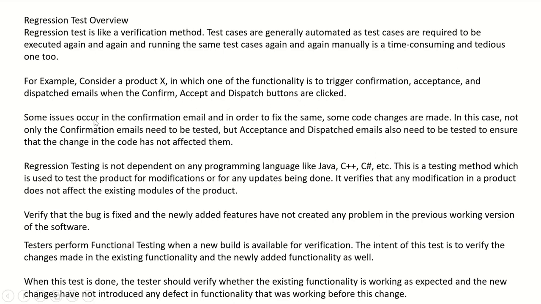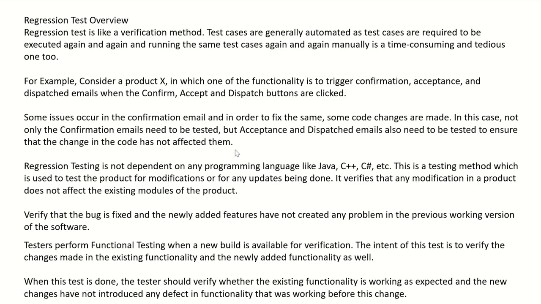Some issues occur in the confirmation email, and in order to fix the same, some code changes are made. In this case, not only the confirmation emails need to be tested, but acceptance and dispatch emails also need to be tested to ensure that the change in code has not affected them. So this is one example.